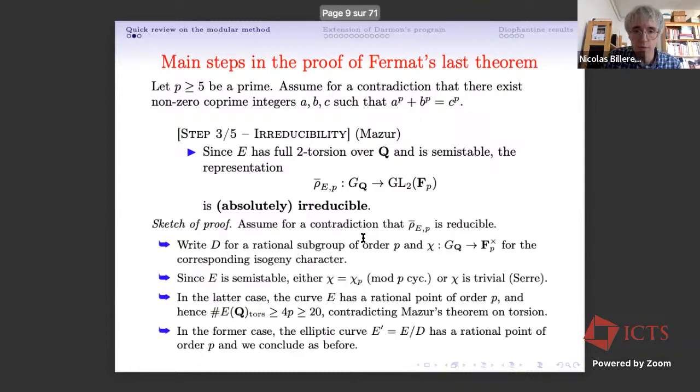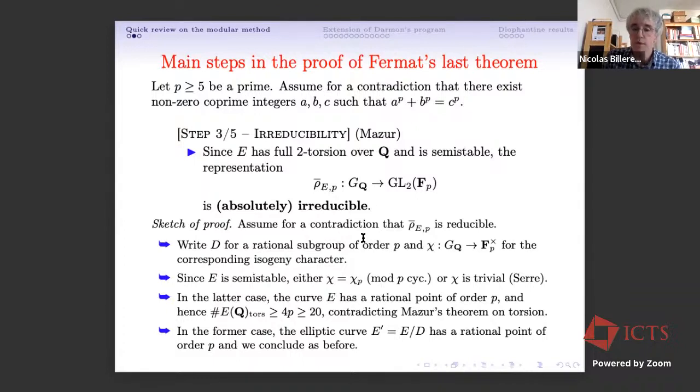And I won't give too many proofs in this talk, but I wanted to discuss this one because it's a conference on rational points on modular curves, and even though we don't prove anything on modular curves in our work, we are using results on modular curves, and this is one step where we use results on modular curves. So let me just sketch quickly the proof of this irreducibility statement here.